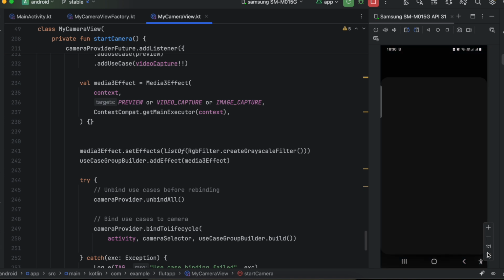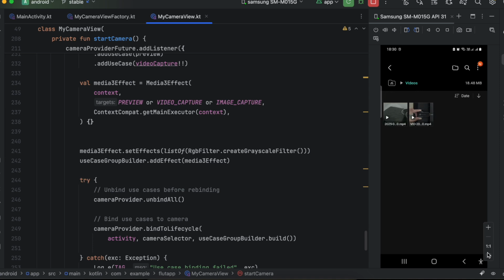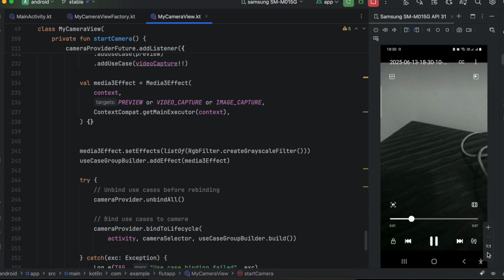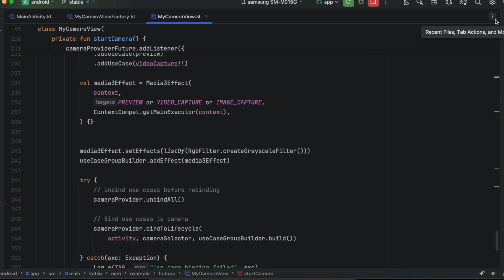Like in native Android I'm able to play the video, so I'll just show you the videos, and here you can see the video has been saved to external storage as well. So if you were able to hear, it has also recorded my audio. So yeah, that's it. Now I don't know why I'm not able to play the video, but anyways, the main thing for this tutorial is how to record the live camera preview and apply a black and white filter. Maybe you can check on how to play the video as well. Okay, if you found an answer, do let me know in the comments.